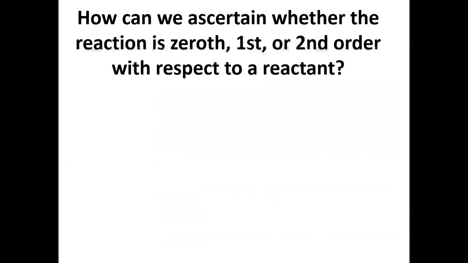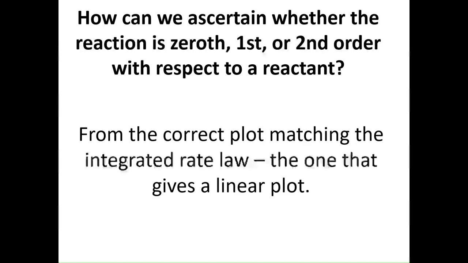How can we ascertain whether the reaction is zeroth, first, or second order with respect to a reactant? Well, we're going to do plot matching. We're going to prepare the plots, putting the data in as if we had zeroth, first, and second order, and we're going to see which one of them comes out linear. Whichever one comes out linear determines which order of reaction we have with respect to a particular reactant.